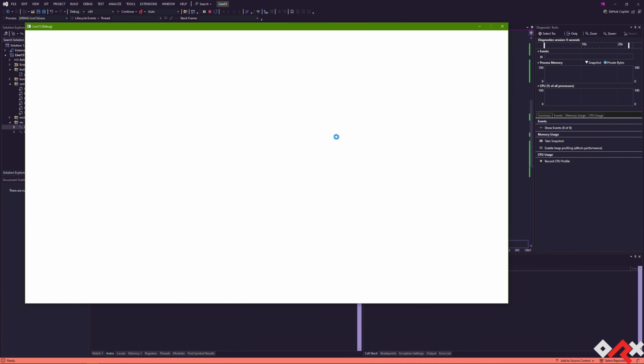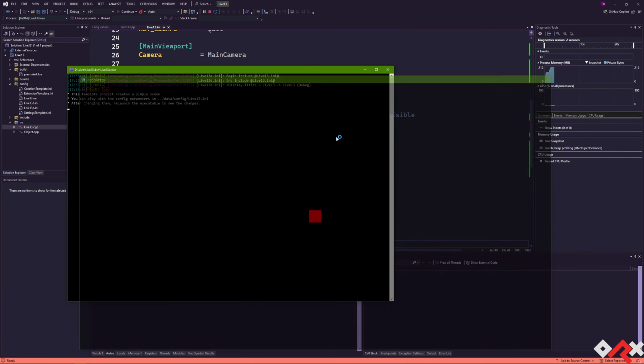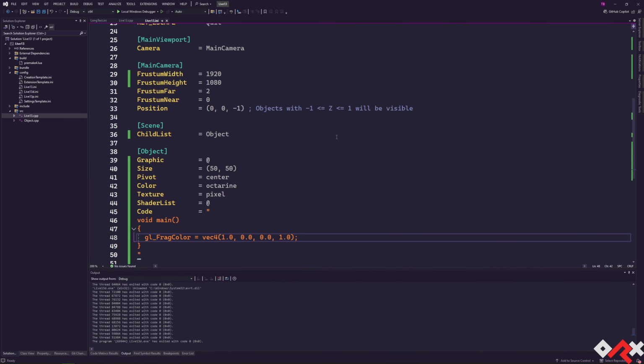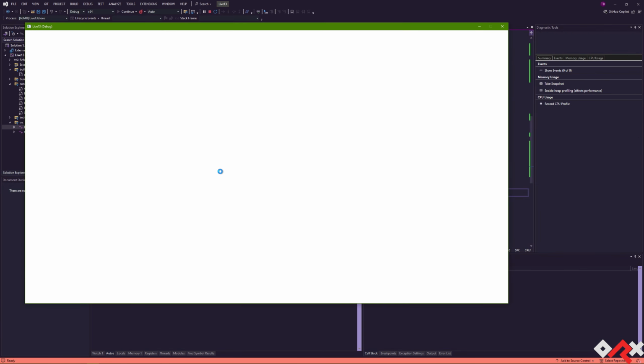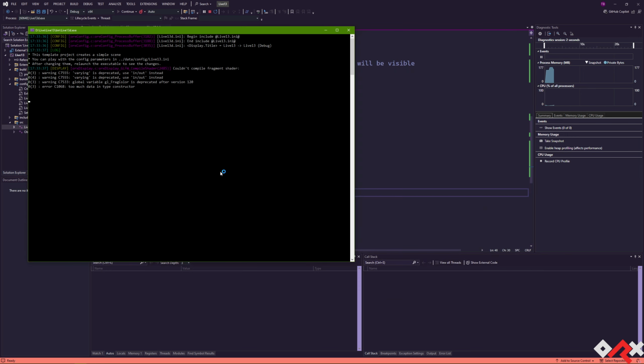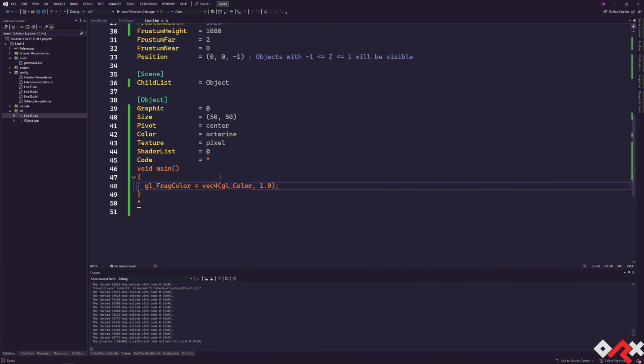Let's see if this works. Okay, we see that we overwrote the color for the shader. We are going to do something a bit different here, just to verify it still works. We're going to use the color that's passed to it. And again, it's a very simple shader that does nothing interesting, and that was actually not working.